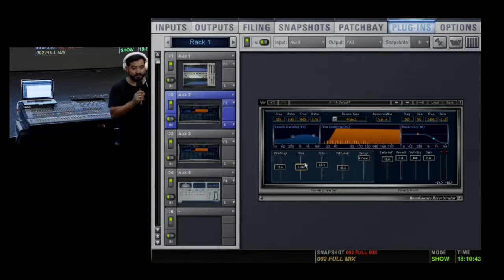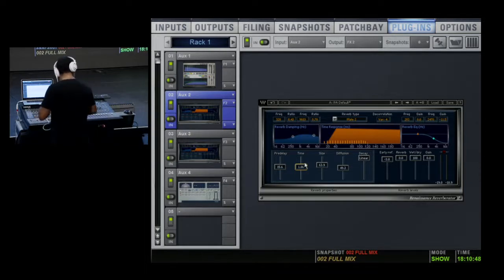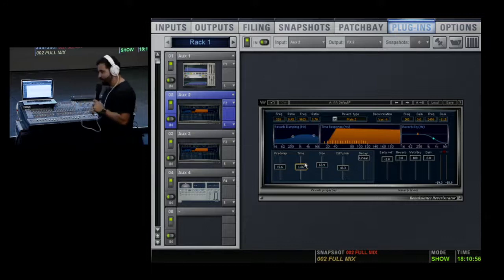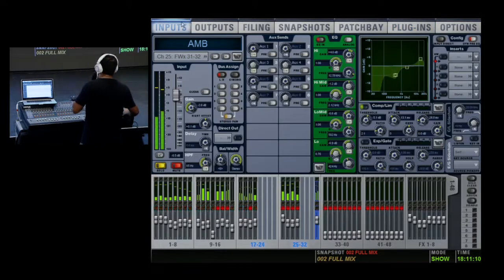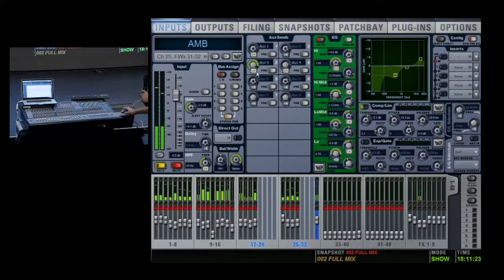Maybe you can put a little reverb on your ambience mics. Let's listen to my ambience mics here. That's my ambient mic, just dry. Okay, I'm gonna put a little bit of reverb. I have a Vox reverb, so let's use that. That's the one. That's not reverb. Reverb. It sounds wider. Yeah, so you can play with that.